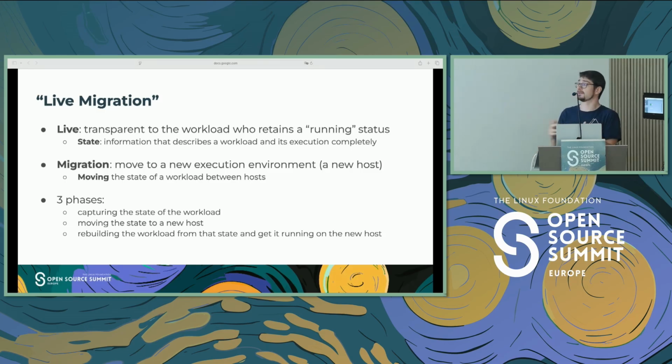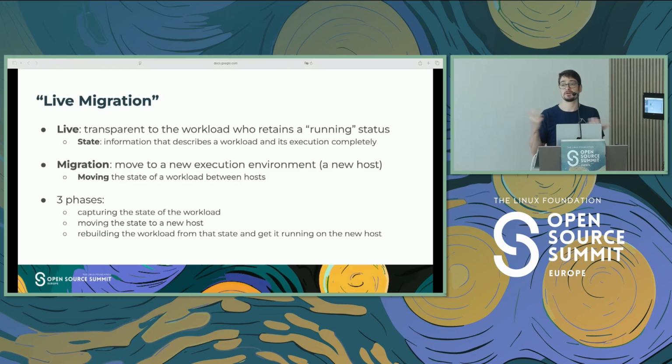So what do we mean by live migration? We mean that it is live, so we don't want the processes in the container to stop. We want them to keep running, and keep them running transparently. So it should be seamless. Think about a context switch: what happens when the dispatcher takes the process from the ready queue? So we want to migrate this process tree to a new host, a new execution environment.